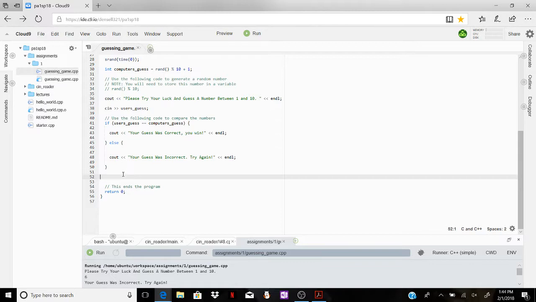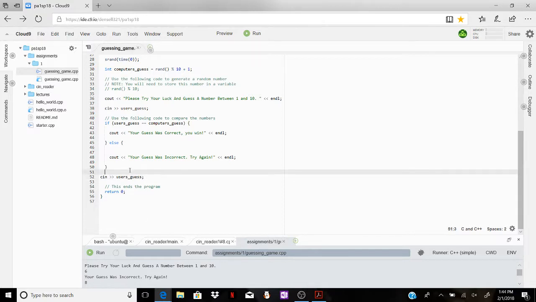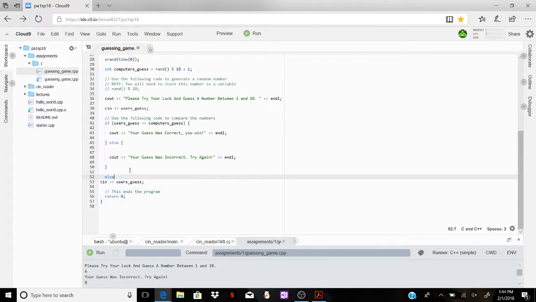So if it guesses wrong, I can just put right here cin users guess until they get it right. Yeah, we can do that. 6. Oh, then it stops. See, if I get it incorrect, it says try again. I can put more else statements. I'll do that. Else.